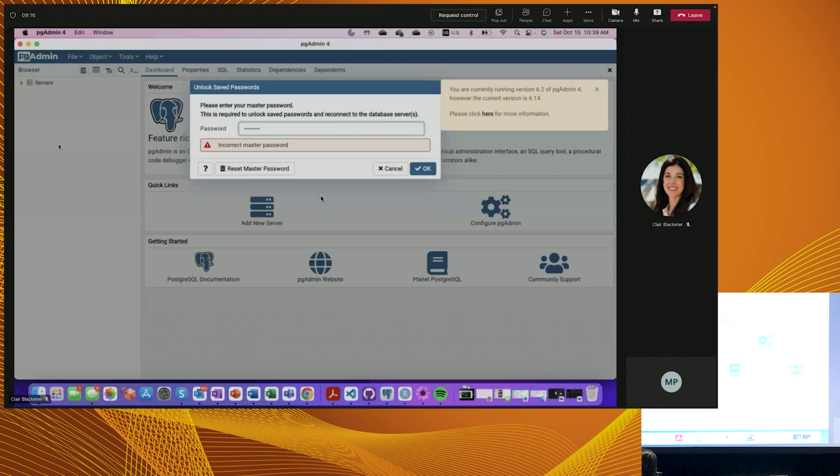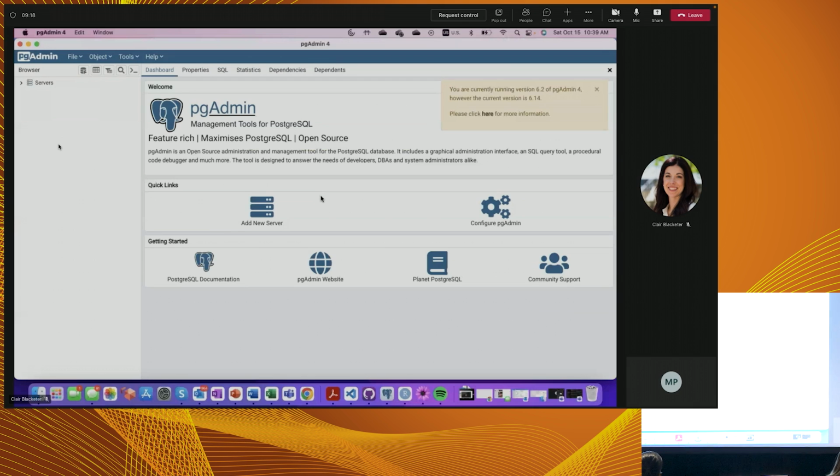For those of you who do have access to a vocabulary, how would you use the concept ancestor table to look up these ingredients? What would your ancestor concept be? I've got a smarty in it for you if anybody knows. What would your ancestor concept be? I told you you'd be tested on it. 1308216. Very good. Whoever said it. Oh, Nicole, you said it. Good job, Nicole.